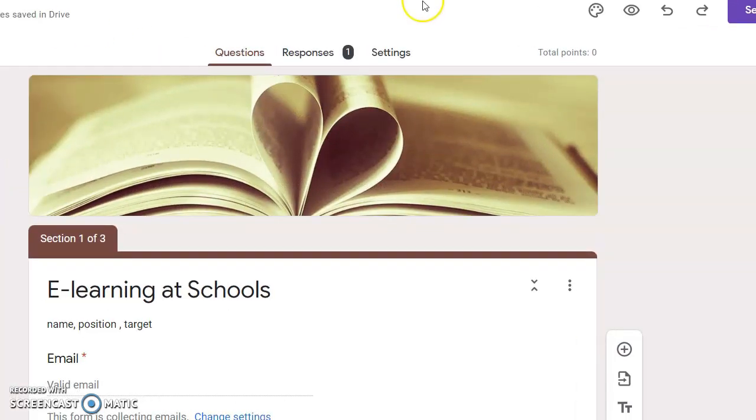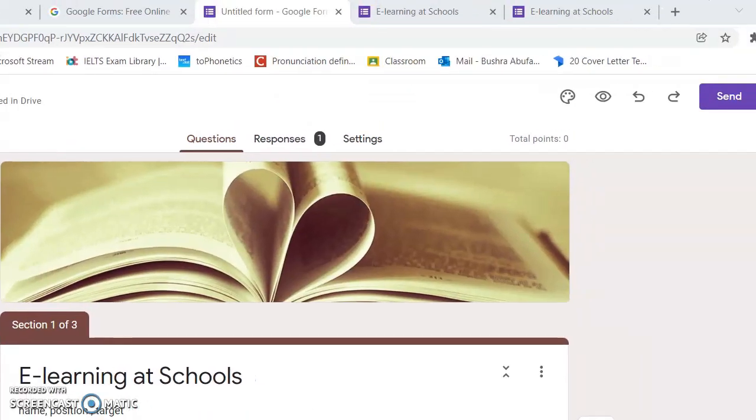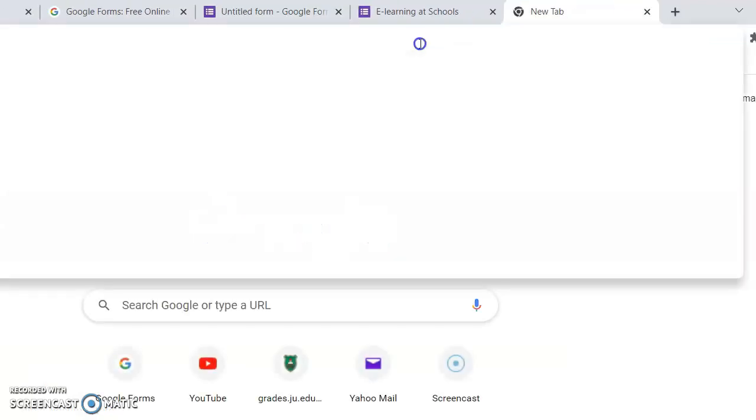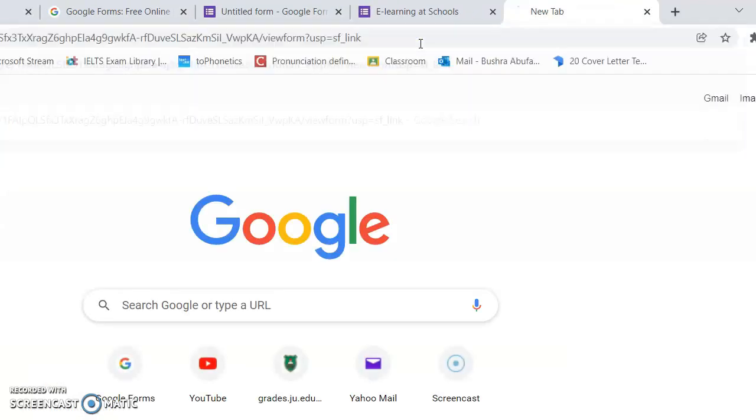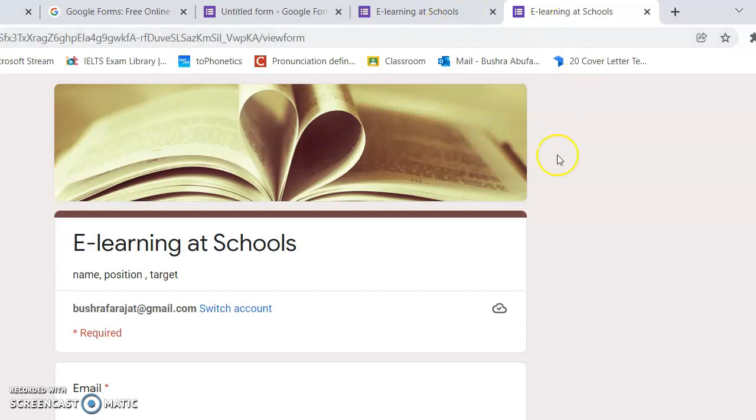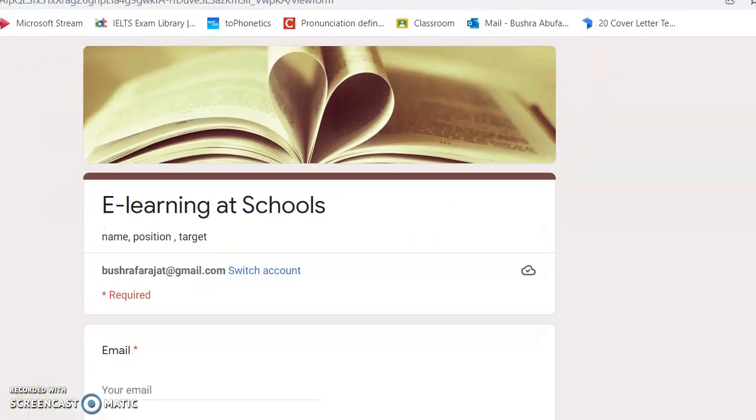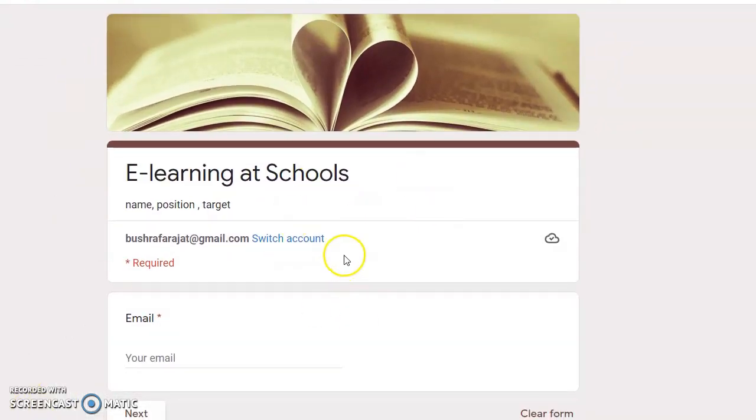For example, once I paste it on WhatsApp or Messenger, I will go through the form.